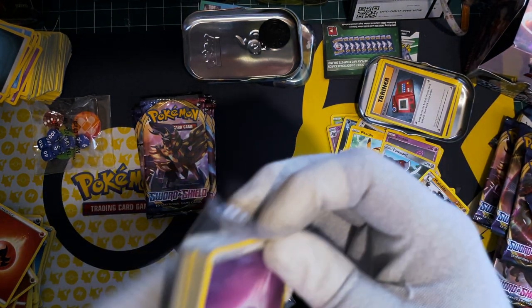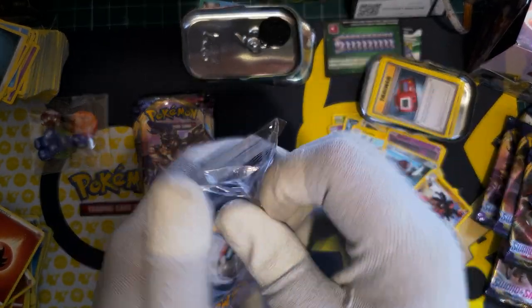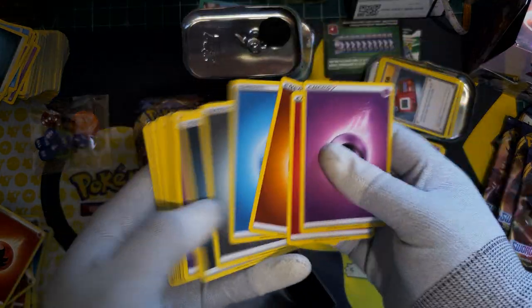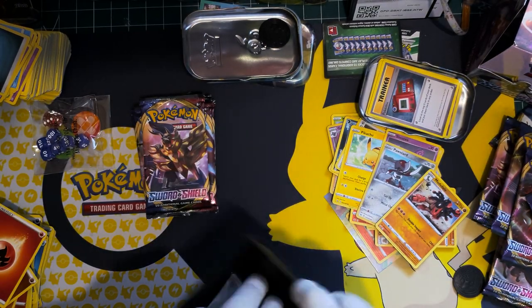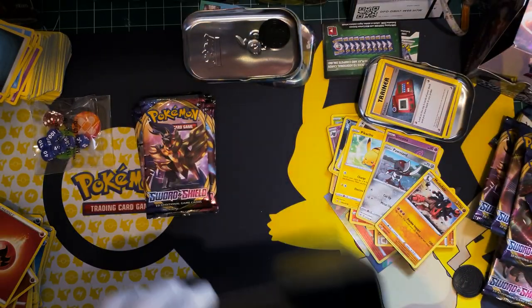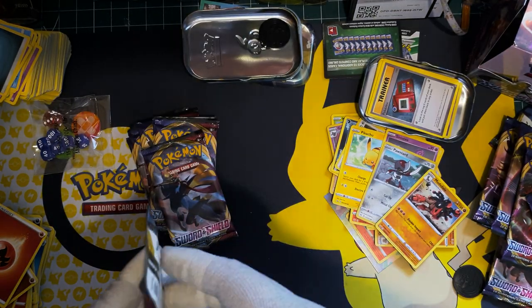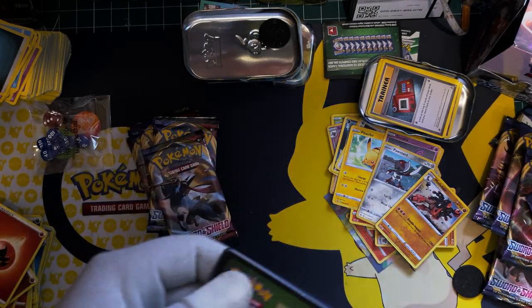I don't think I need to open this, but I will open it because you could be watching this for the first time and not know what's in there, but I'm sure these are just a ton of energies. Yep, that's right, it's a ton of energies. And we got some card sleeves. So these contain 65 card sleeves from Zamazenta. So it's a nice box. It's a bit on the pricey side, but whatever floats your boat. Certainly floats mine, because I like them.